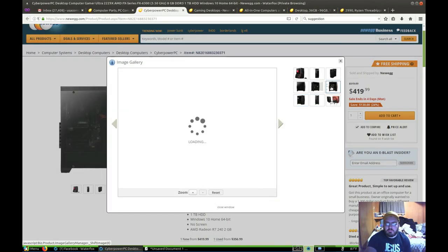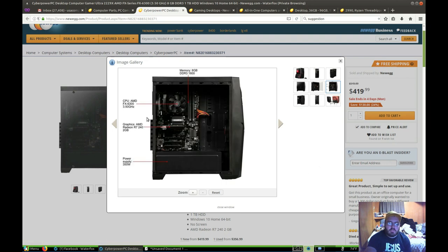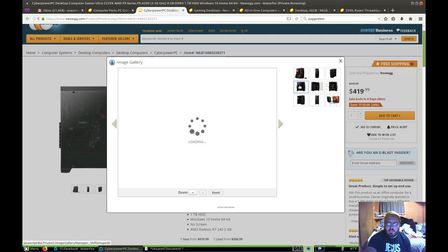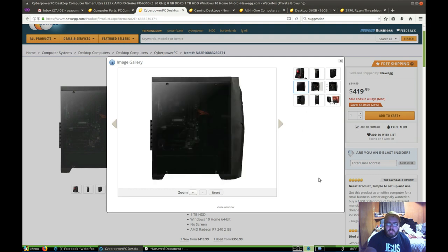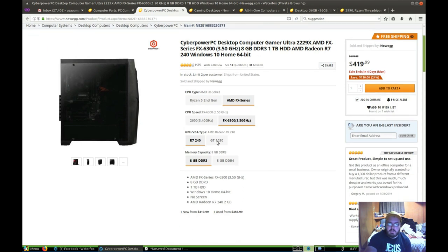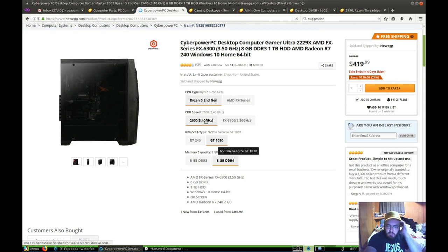But let's take a look at this. It has a graphics card — an actual graphics card! Power supply: 350 watts. Memory: 8 gigabytes, a single stick of memory, so single channel. This will get you going. We've got a fan in the front, a fan in the back, a fan on the CPU — that looks like a stock heat sink. Assuming the picture is what you're going to get. You can upgrade the graphics from R7 240 to GT 1030 if you want to — and they're going to let us swap. But we get a slower CPU if we do that, at $499.